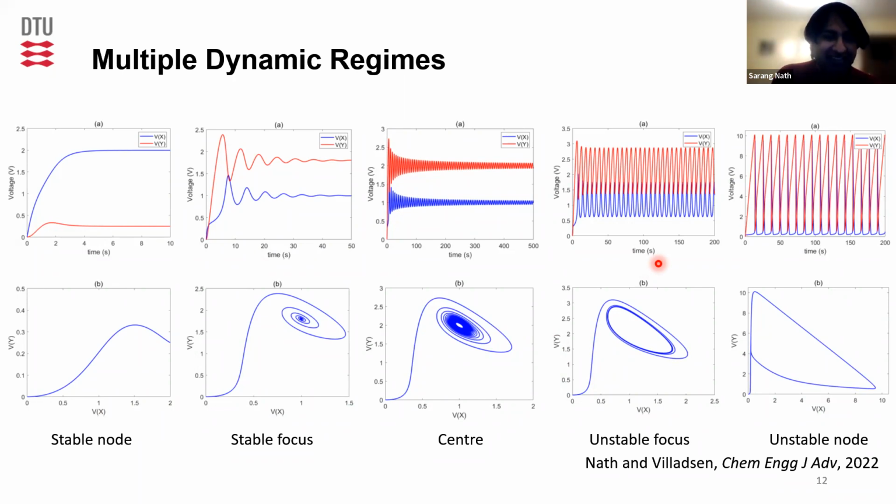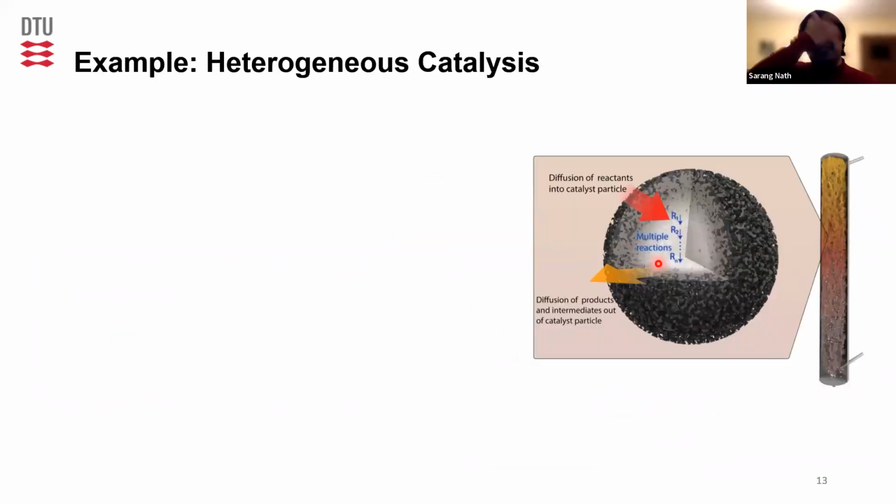And now let's see if it actually works for even more complicated systems. And here we had to actually spend a fair amount of effort, because the example I'm going to talk about is one that's very close to that of a chemical engineer. So think of any catalytic process where you have a reactant that goes onto the surface of a catalyst, it diffuses into the catalyst, and then it's having a reaction. It could be first order or zeroth order, depending on how you model it. And then the products end up diffusing out, and so you are able to mediate this process.